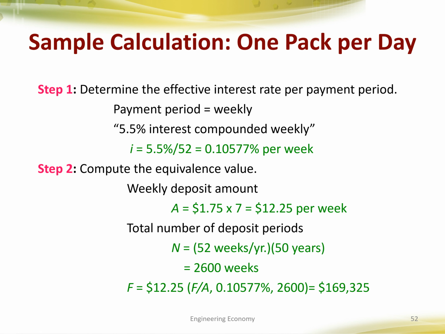So we use A, which is a weekly deposit, 12.25. Given A, find F, and the interest rate for the period, the weekly interest rate, which has already been computed above, is a little bit more than 0.1%, and the duration of the accumulation will be 2,600. So again, you can try to find this coefficient from the back of the textbook. You can also use the equation, the formula that we have discussed earlier. You can just compute it directly and multiply by 12.25, and you'll get the number.